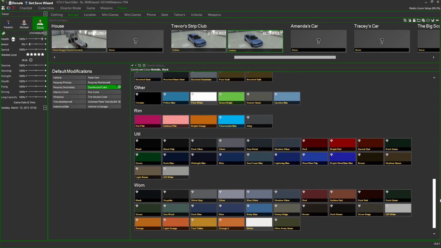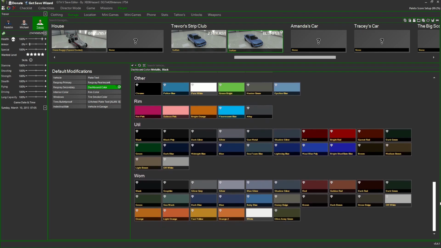Like I said, at this point, the main thing we're looking for here is you're going to get your plate text, and you want to get your dashboard and your interior color.